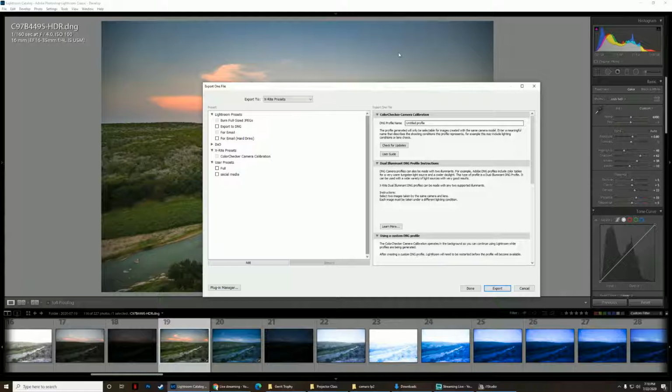I never had that thought though, if you could profile based on different lenses. I know that for a while Sigma lenses had kind of a color cast to them, so it's possible. Yeah, you might want to have one for each lens. I never really thought about that until just now, but that is certainly possible.